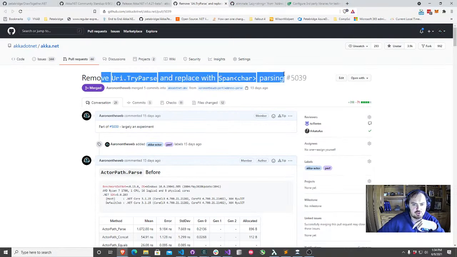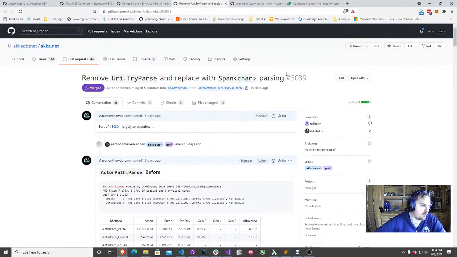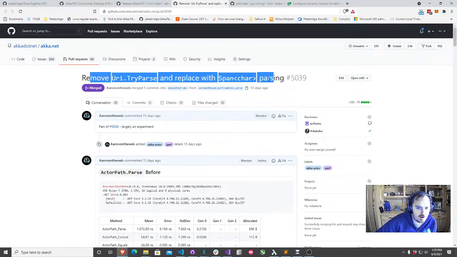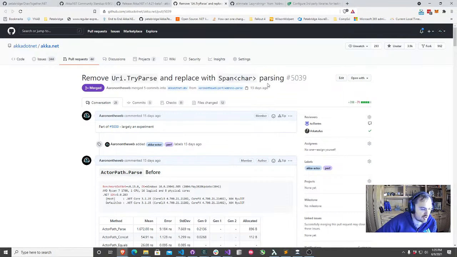Long story short, one of the things we put a lot of effort into for this release was taking some of the historical methods we've been using in Akka.net for 7-8 years for things like parsing actor paths, which we had to do on almost every single remote message we deserialize, and finding a more efficient way to parse them by using the new span constructs that were introduced in .NET Core 2.0. And we were pretty successful in doing that.